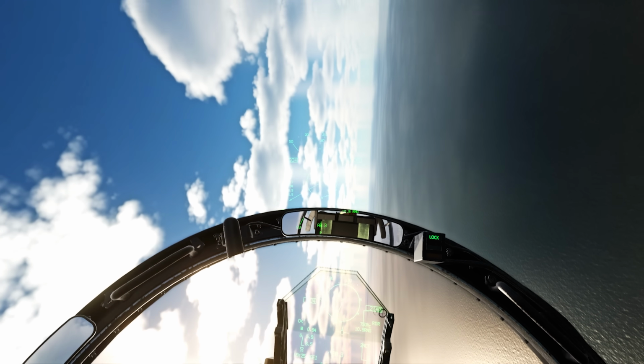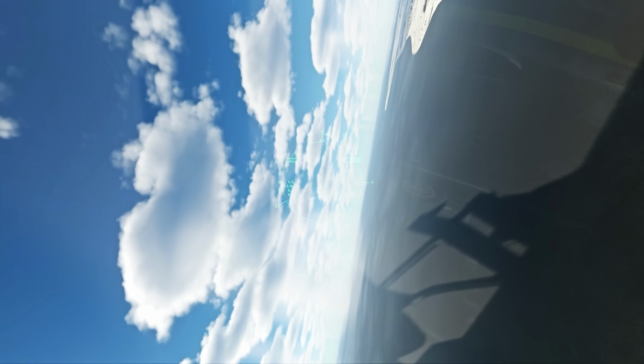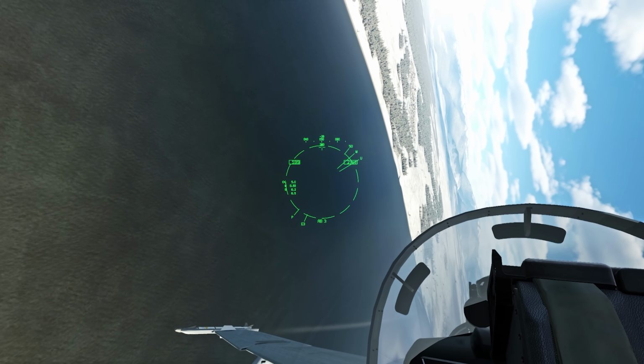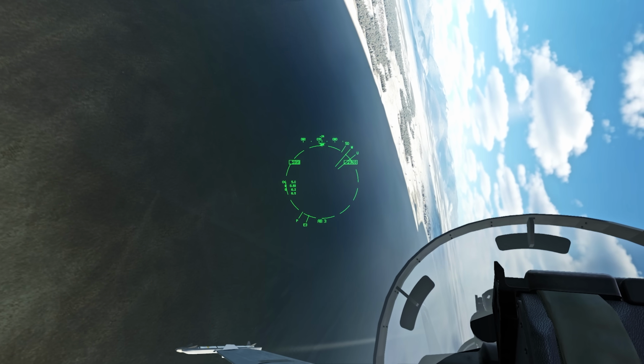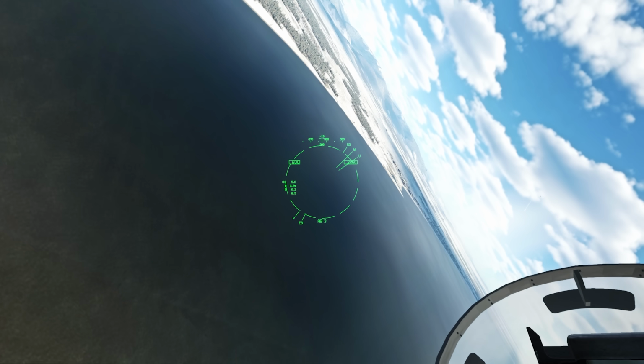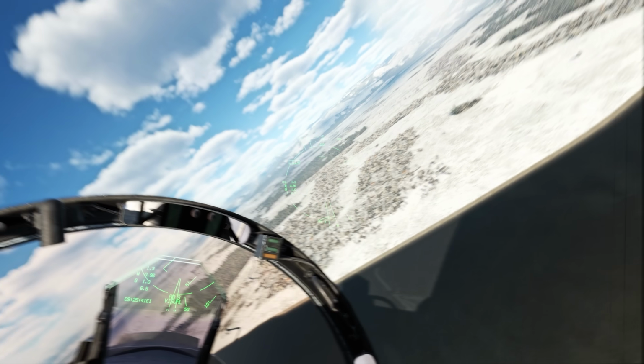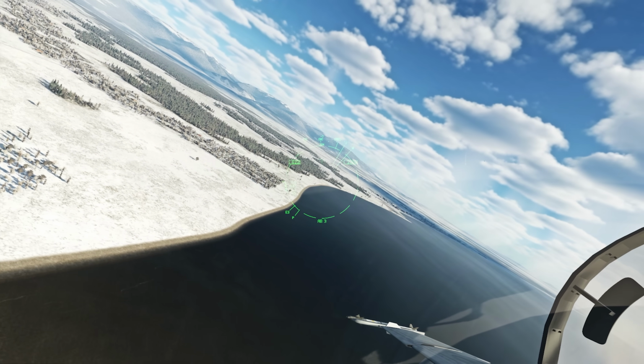The AMRAAM MAR is usually about 10 miles that you see in these videos, but since we're firing the Delta, the MAR is a little bit larger. Same with him, he's got the R77M. So the MAR on the ground, I'm going to calculate between 12 to 13 miles. So I'm going to defend cold here. Looks like he's defending as well.